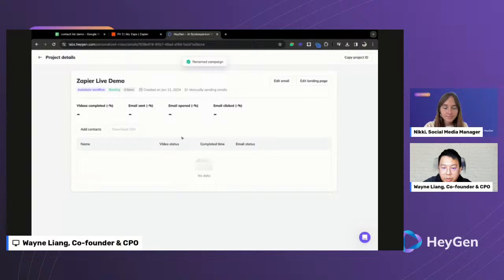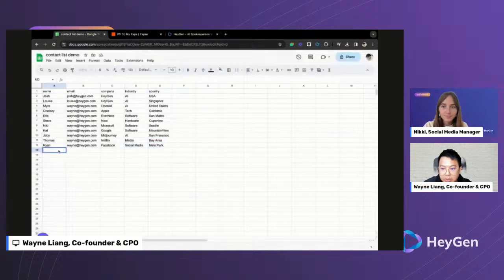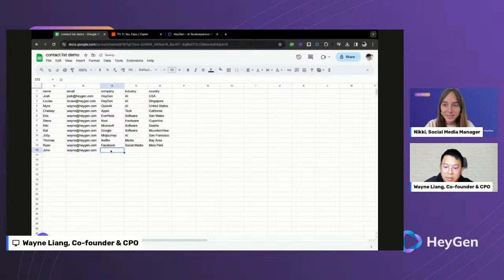So your project is now running, and whenever, let's say John, let me just use my own email to double check this is going through. Let's say, Zapier. Let's just call it Zapier. All good. Yes, I have been spamming myself a lot.